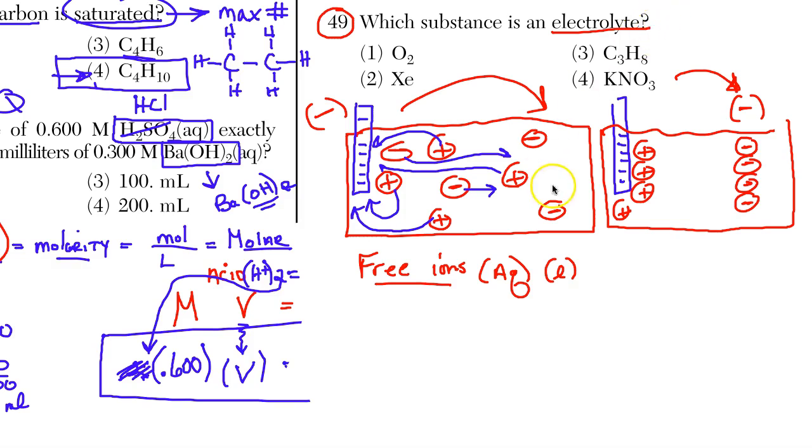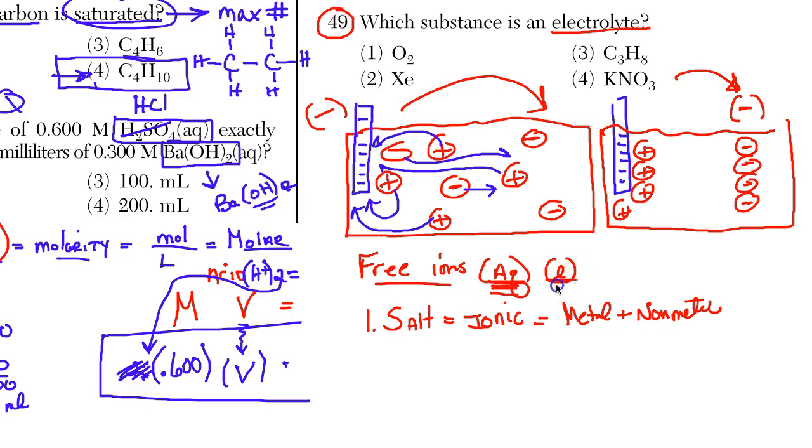So what's an electrolyte? Who produces free ions? There are three things only. Number one, salts. Now what's a salt? A fancy name for ionic compound. What's an ionic compound? Normally a metal and a nonmetal. And you should know that by bonding, they transfer electrons to make positives and negatives. They exist normally as solids, so they either have to be dissolved in water or heated till they become a molten liquid to have free ions, because ionic compounds normally exist in the solid phase. Because positives and negatives attract each other very strongly, their melting points are really high.